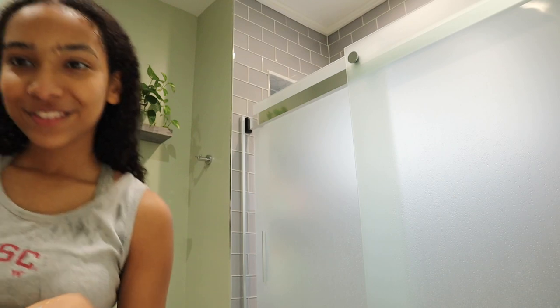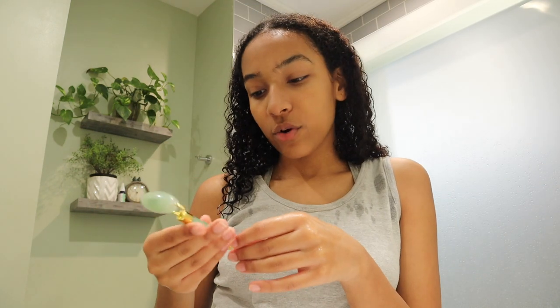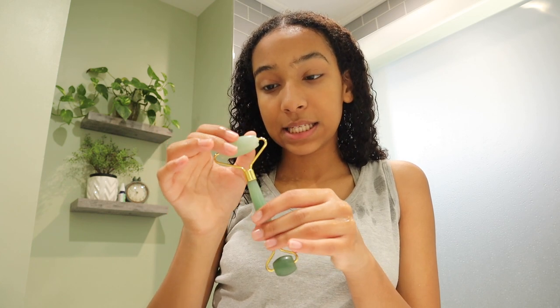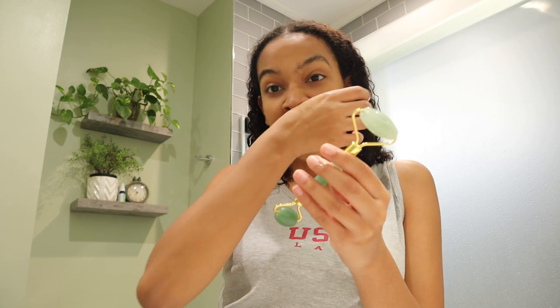The next thing I use, which I actually forgot to show, is a jade roller. This is my favorite thing. I got this one from Sephora — it's by Herbivore. Some jade rollers are really expensive, some are less so. This one was around $30 to $40. It has two sides: a bigger roller and a smaller roller. I'd recommend getting a skincare fridge to keep it cold, because when it's cold it works better. I use this every single day and night. I didn't think my face was puffy before, but when I started using it I could actually notice a difference in my face — the puffiness going down. When I don't use it, the puffiness kind of never goes away. I definitely recommend a jade roller.